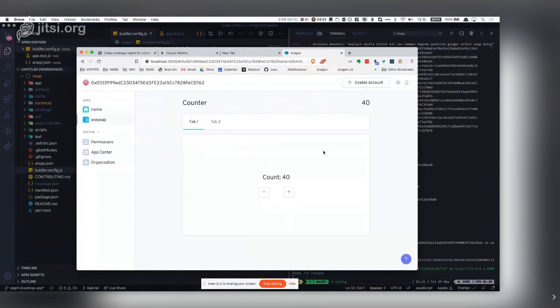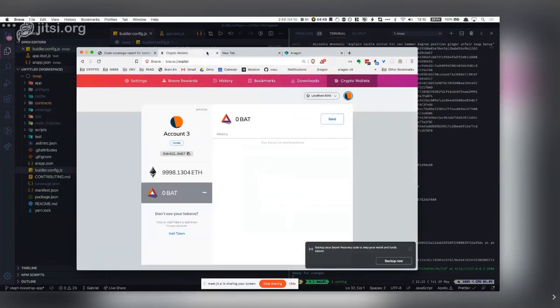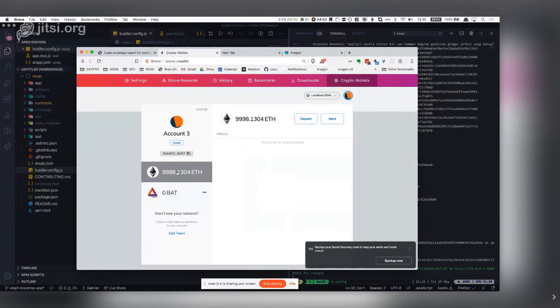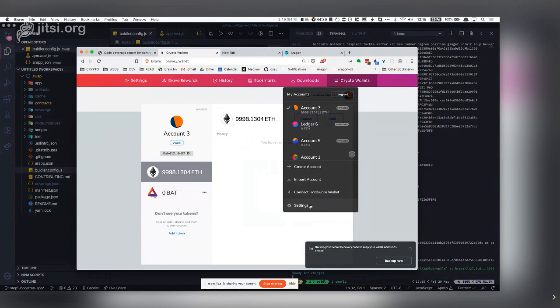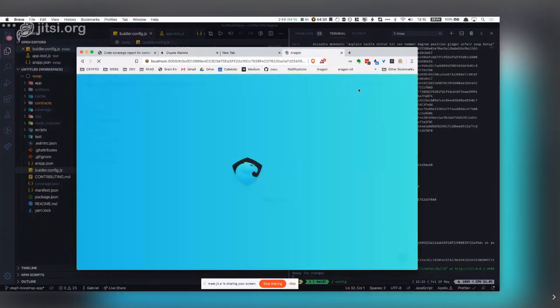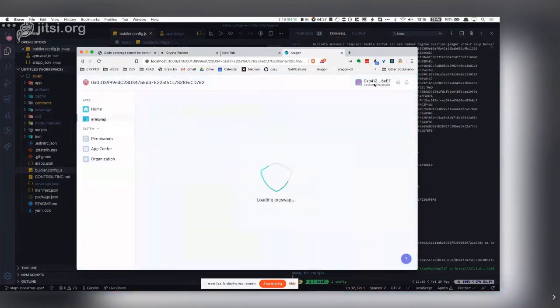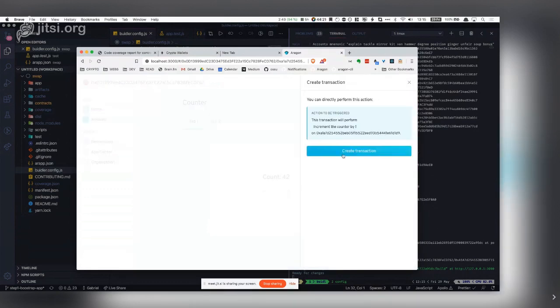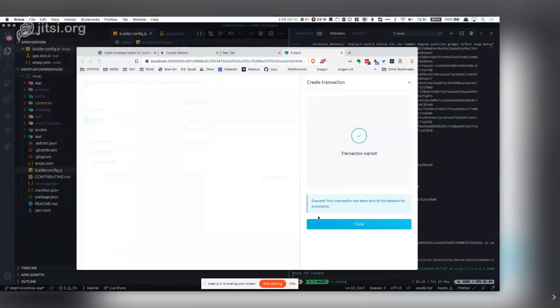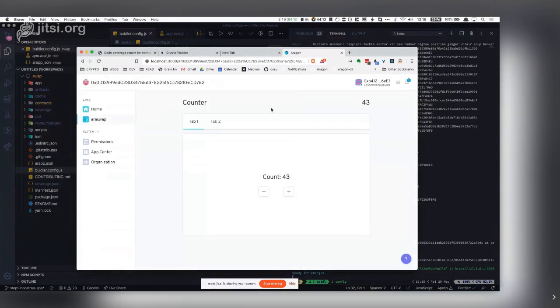counter application, the basic application. You might have some problems with the local connection sometimes, and this is something we need to double check with the configuration of MetaMask. But if you have that problem, you can go here into advanced configurations and reset the accounts, and that should fix it. And now we are connecting with the first account of the mnemonic, and you can go ahead and create a basic counter addition and see that the counter is updated, and that's the basic Aragon boilerplate that you will get.